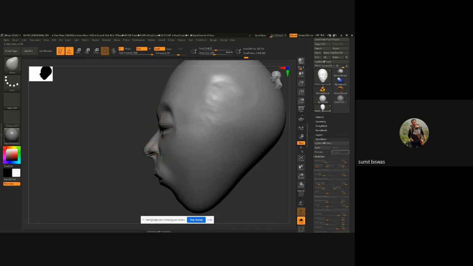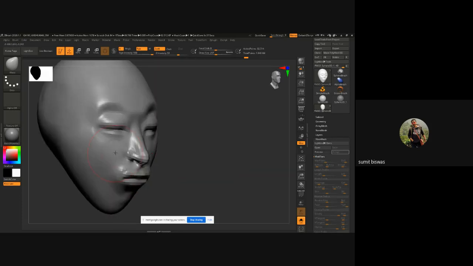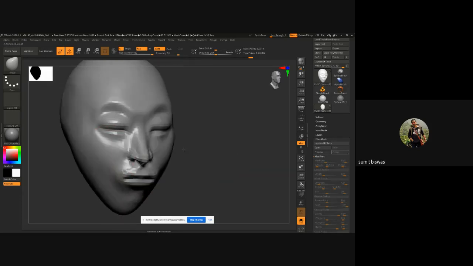And this nose, this distance should be less. Usually with age, this distance increases. So those things you need to keep in mind.